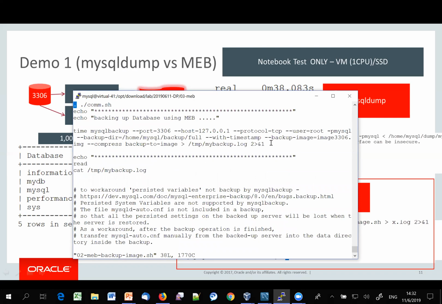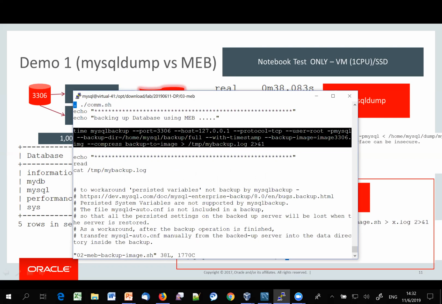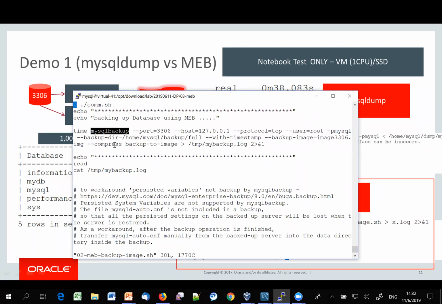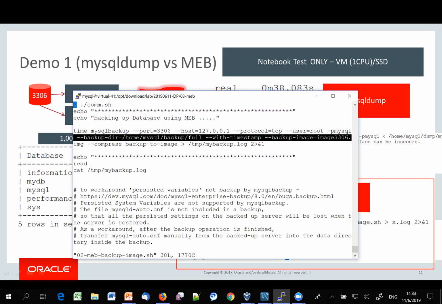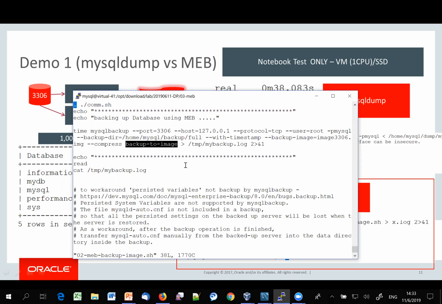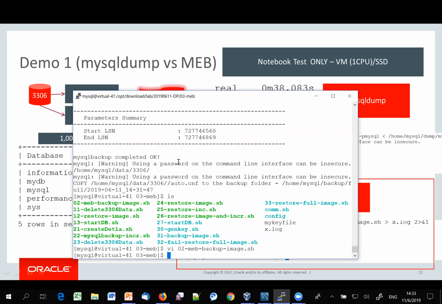Basically, the backup is just one single command. If we need to do this without the Workbench, we do it with mysqlbackup, which is bundled with the enterprise version. We log into the server port and access it using another kind of user, for example a MySQL backup user. For this demo, I use root, which is not a good practice. Where I put the data, here is the full backup with the timestamp, and it backs up to a file. I compress it and back it up somewhere. The rest is just the log files. So this is quite a simple way of doing this, using the command line or the visual GUI through the Workbench.